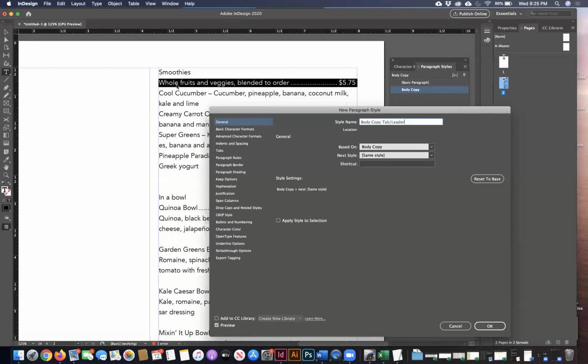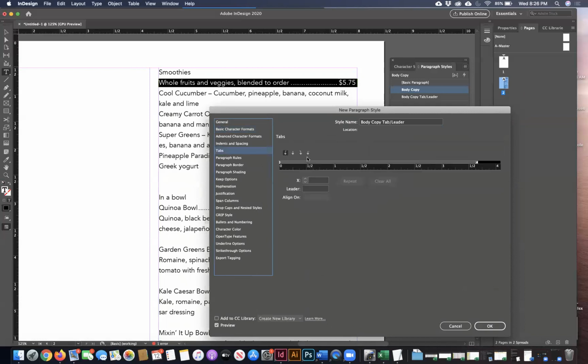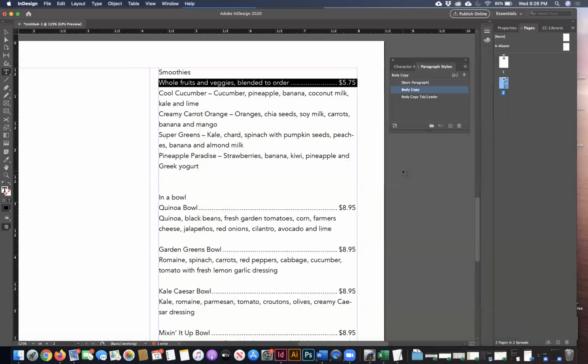Now I'm not really going to change anything. Maybe I can change this because it's kind of like a heading of sorts. Maybe I'll make this medium, so it's a little darker. And then go to tabs. And this is where I showed you before. I would choose my right justified so that that tab would be on the right hand side of my text box. And then right where it says leader, I put a little period in there. Make sure you click on that and click OK.